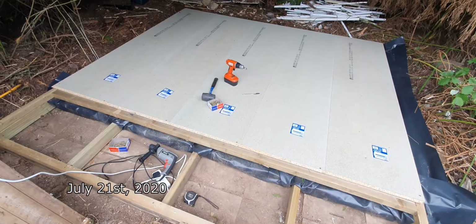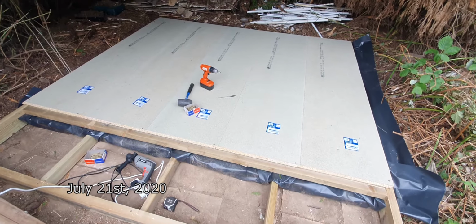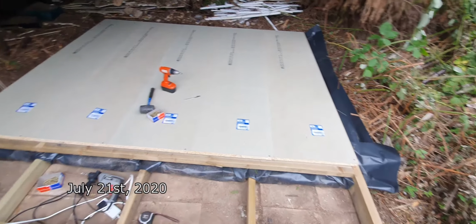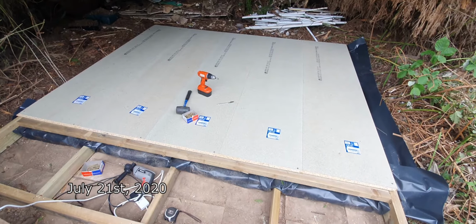I've laid 18mm chipboard tongue and groove, and that's on top of 47 by 47mm squared battens that run 400mm apart. Just needs all screwing down now.